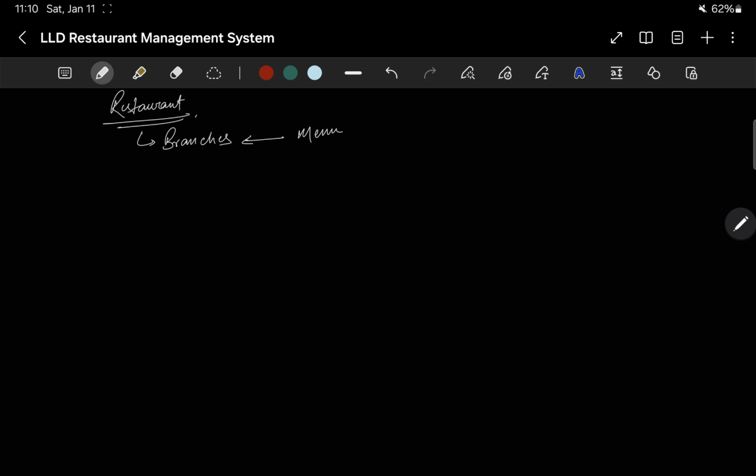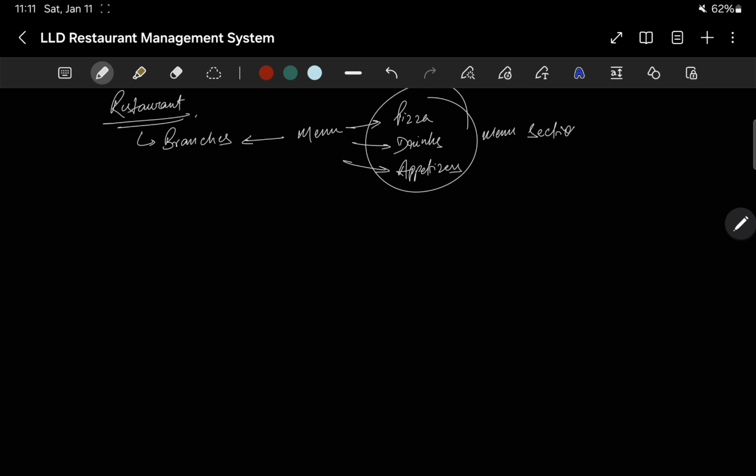Now, we can keep it like this, but if you see, a menu has, for Domino's, let's say there is a pizza section, there is a drink section, there is something called a wings or appetizer section. So there are different sections, right? So a menu has menu sections, correct?